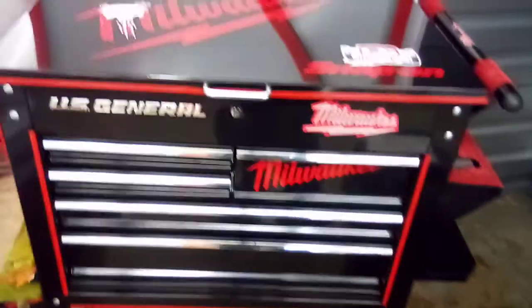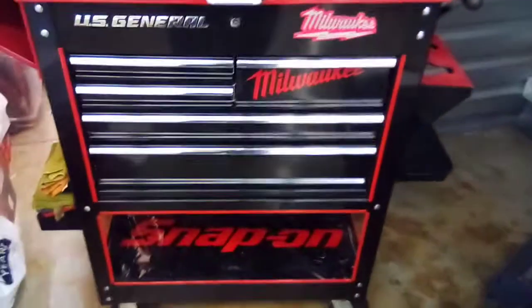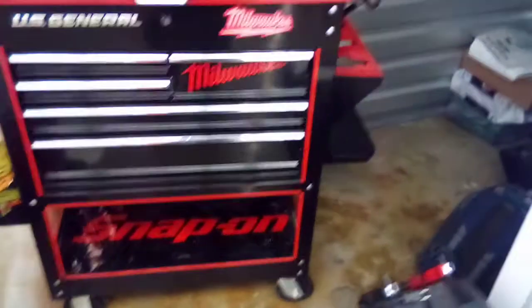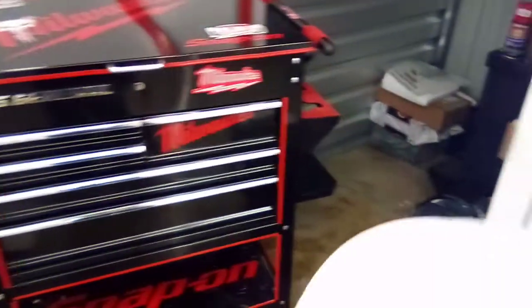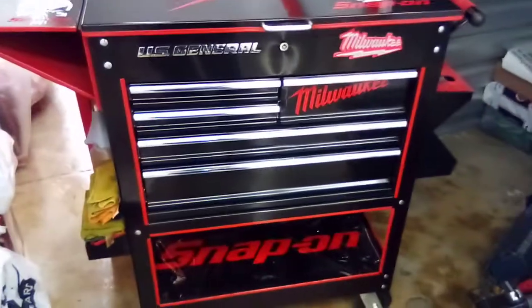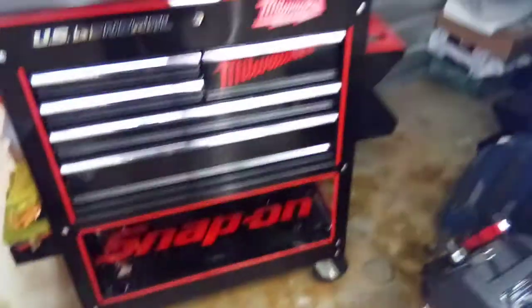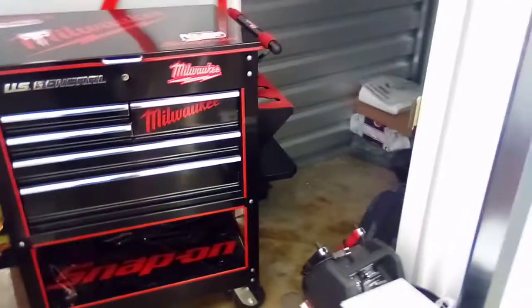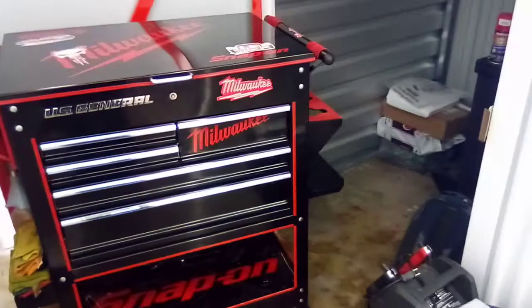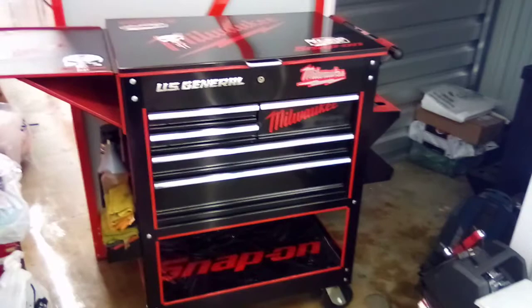But that's just on some of the modifications. Like I said, I'm just now getting started. I'm not nearly finished. There's a lot that I have to get through and get done to this particular car so that I can move along with things. I have quite a few other things that I need to pick up. As you can see how this perma grip is coming along, I was thinking about doing some of the front face drawers with that same material. Still debating, not too sure just yet, because I do like the chrome. I don't really want to take the chrome off. I don't want to plastic dip anything, and I don't want to paint anything.